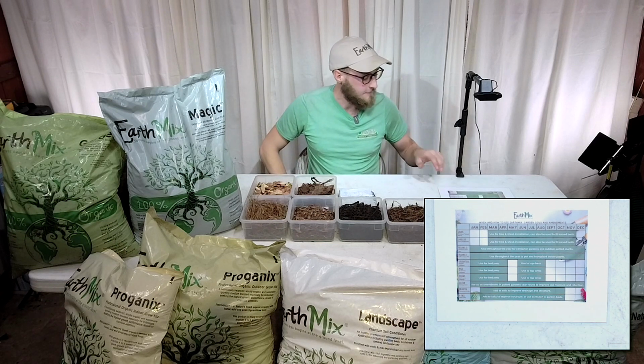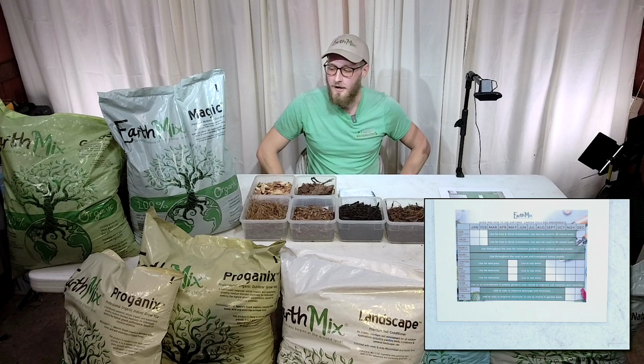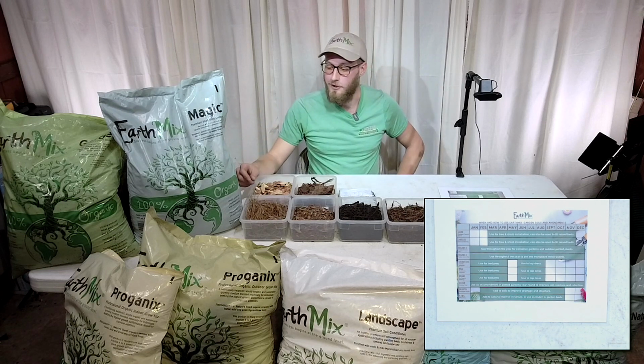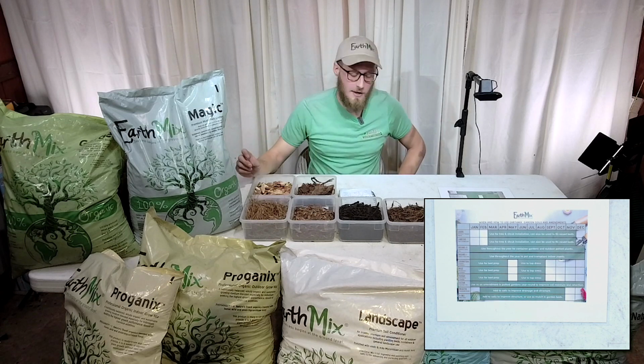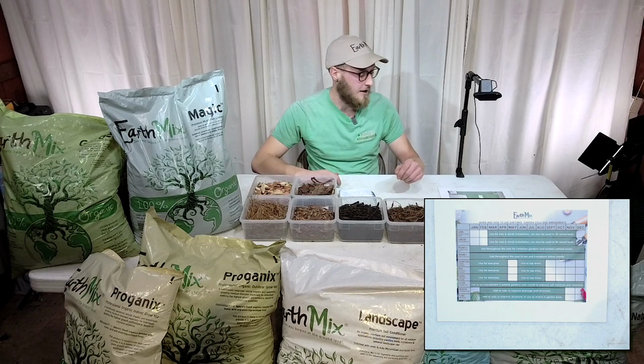Yeah, Magic is actually a really fluffy compost that's really good in raised beds. I mean, my raised bed soil is so light when using that combined with a little bit of garden and a little bit of supernatural. Mm-hmm. And even like you mentioned how fluffy it is, you could get pretty liberal with it too, because if it's not going to hold too much moisture with that fluffiness, that's a good thing to think about with these. You can really just juice up your beds with that.